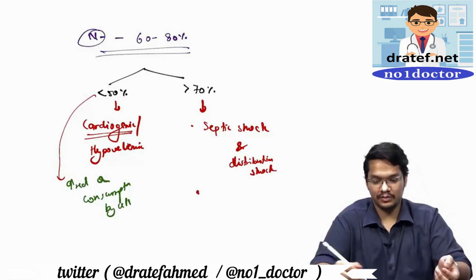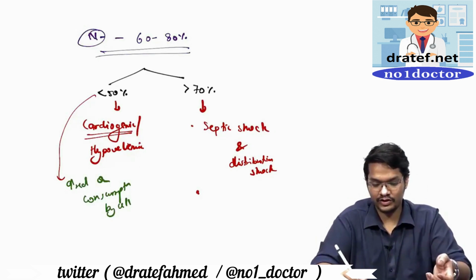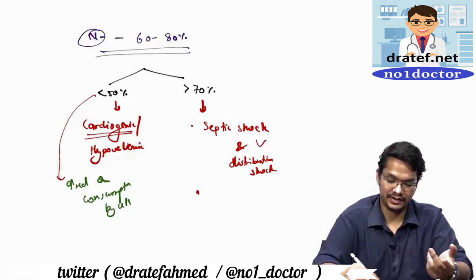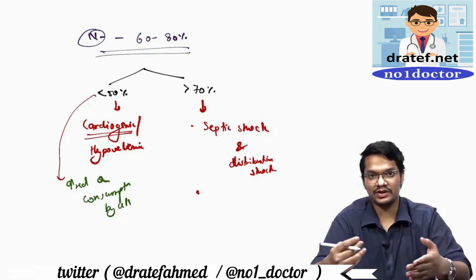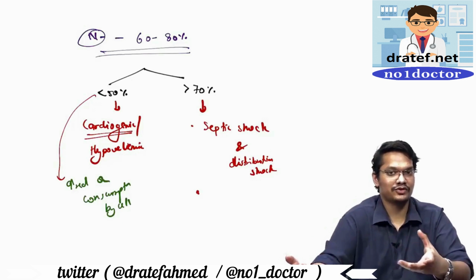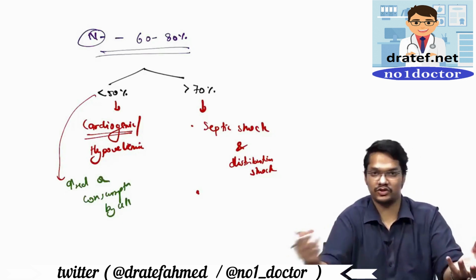Septic shock more than distributive shock. That's why I have written it as a separate entity. We know that septic shock is a part of distributive shock, but I have written it separately because if both are given in the options, then in that case you have to choose septic shock more than distributive shock.